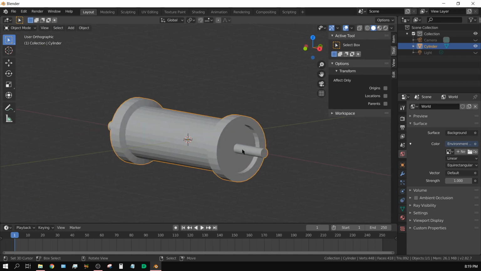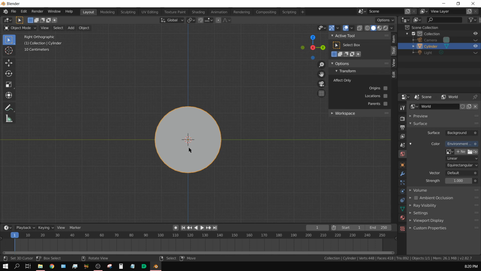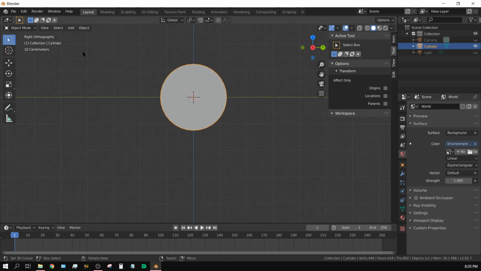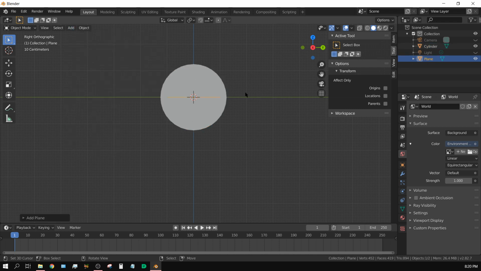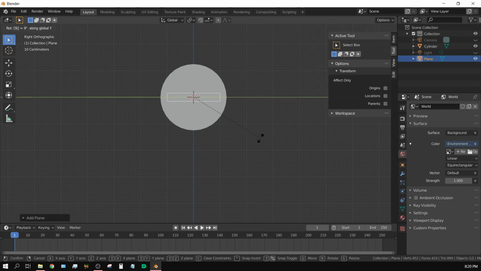and we want to go ahead and build the stand that this winch drum will be in, or look like it's in rather. So I'm going to press 3 to go on the side view, and now I want to use a plane. Add mesh and then plane. Now I'm going to rotate that on the y-axis, R for rotate, Y for the y-axis, and then 90 degrees.